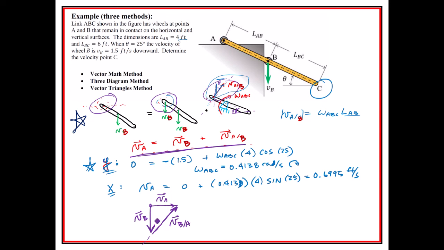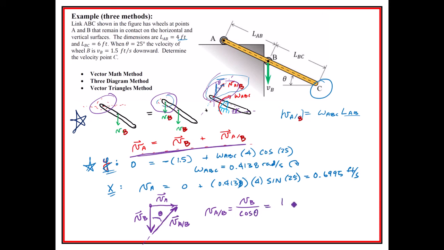By looking at this carefully, we could figure out that right there is going to be the angle. So looking up at our diagram, we could see that this theta is going to be right in there. And because this is a right triangle, it's relatively easy to figure out the velocity of, did I write this wrong here? Somewhere I did. I think I wrote this wrong. Sorry. A with respect to B. Yep. We can find the velocity of A with respect to B by taking the velocity of B and dividing it by the cosine of theta. That makes sense, right?